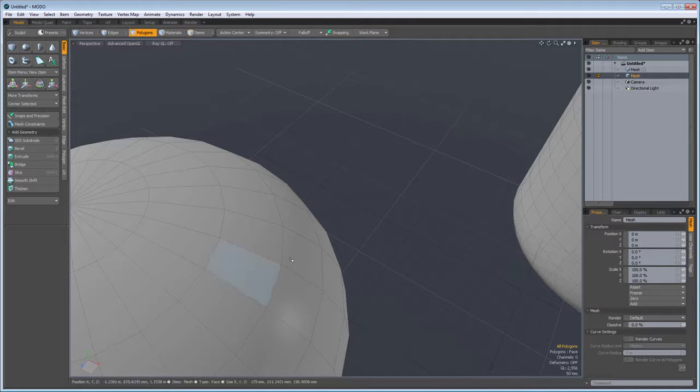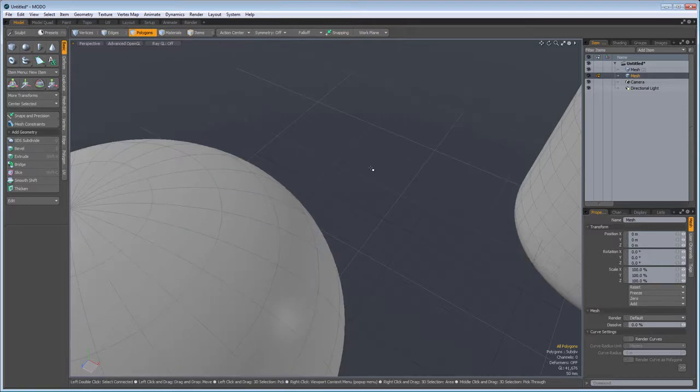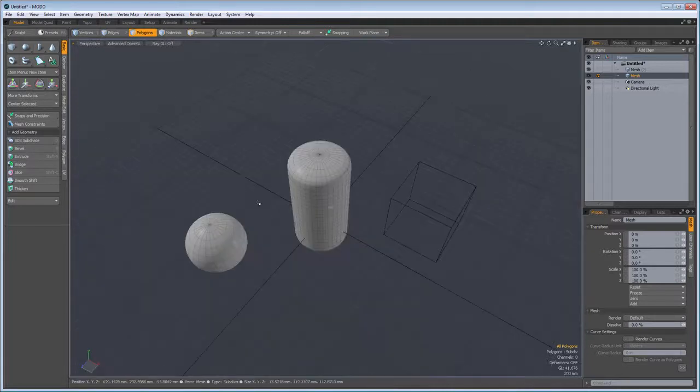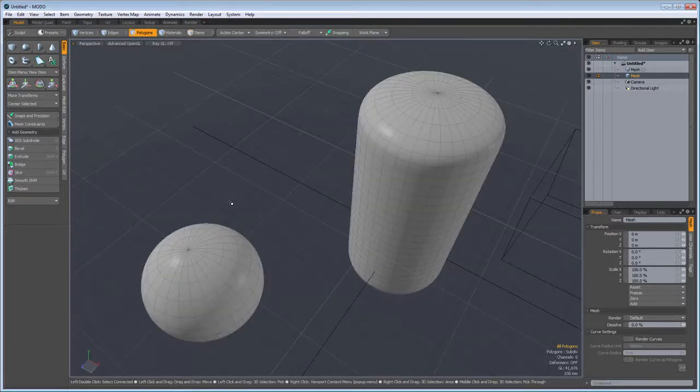So again, this is subds off, subds on. That's just something to be aware of, that by default, Modo creates some primitives with subds turned on automatically. And for now, I'm going to turn these subds off on these primitives by hitting the Tab key. Okay, so now the capsule and the sphere do not have subdivision surfaces on.